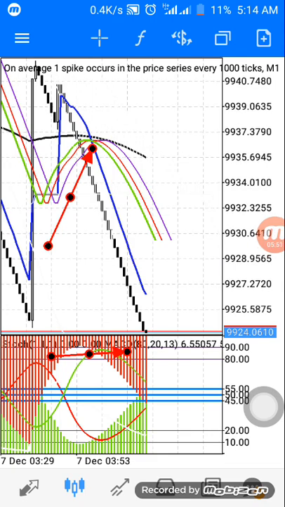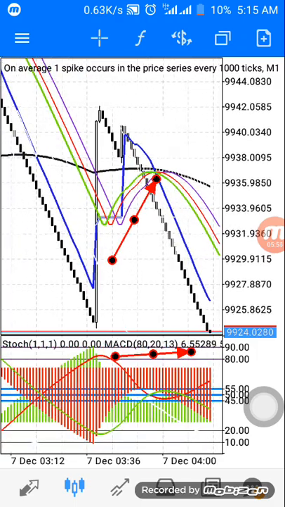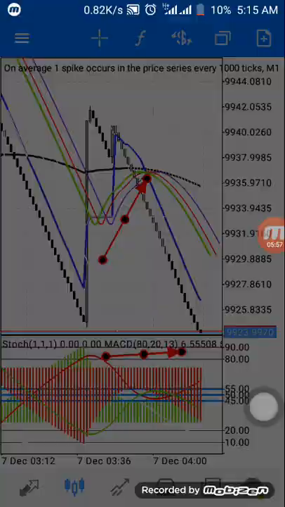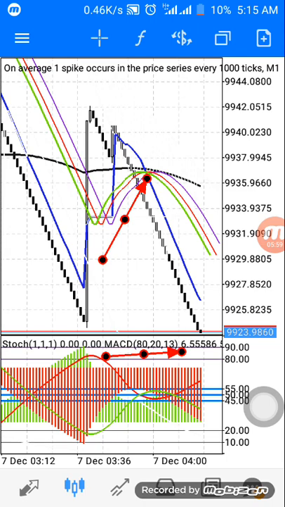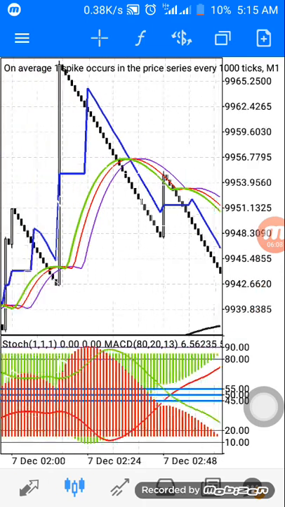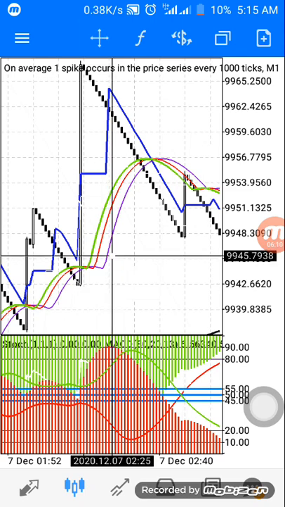Okay, but if you want to be on the safe side, you don't want to encounter loss, you can just enter there and take something like 5 to 10 minute candles, and you are out of the market. Okay, now let us check it out again. You see it here, it happened here as well.